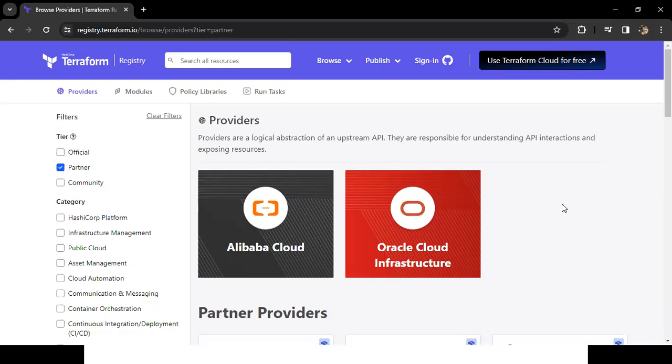Alibaba Cloud is managing their Terraform code with the help of the HashiCorp organization. So a combination of both teams manages Alibaba Cloud, Oracle Cloud, or whatever partners they have. Official is completely managed by HashiCorp. Partner is managed by both.